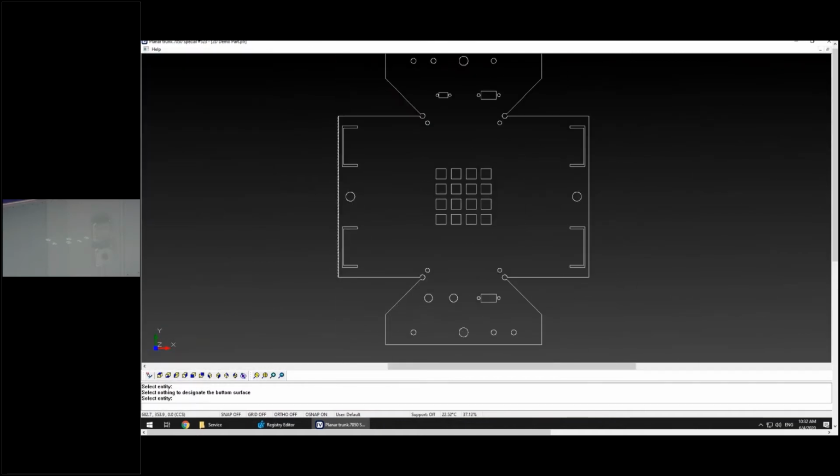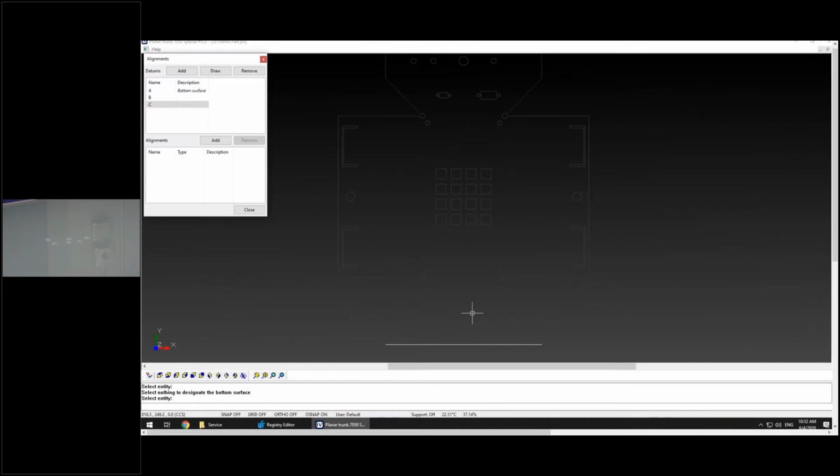Next, I come in here and say that's going to be my datum B. That becomes datum B. And down here, that becomes datum C. Now for your shops that use, I know a couple shops that use X, Y, Z as your datum frames, or if you need to change exactly what they are, just double click on this and set that to, you know, X, Y, or Z, or whatever you want, and you can change the datum name from there.